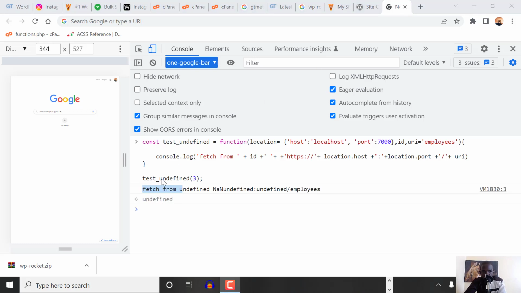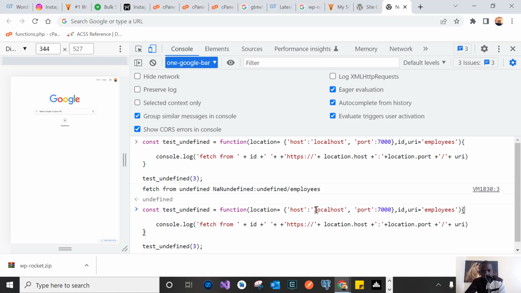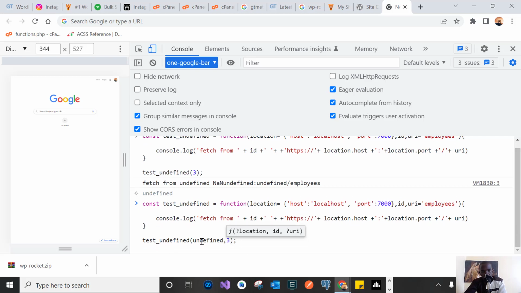Guys, as you can see, this is not a very good output. You have so many undefined, which is kind of problematic. So what you want to do is that when you move your required parameters to the middle of the default parameters, then for this location, when you're calling this function, you'll have to pass undefined. That is, if you do not have any value for your default parameters, then you'll have to use undefined so that your function knows that the first parameter in your function does not require any value. Otherwise, you'll get an error.